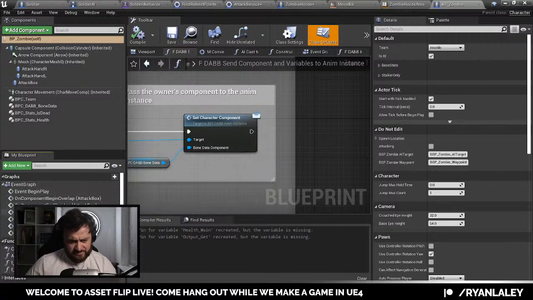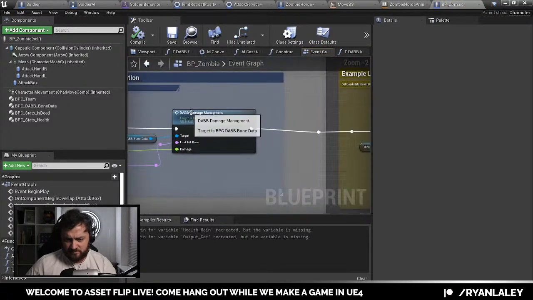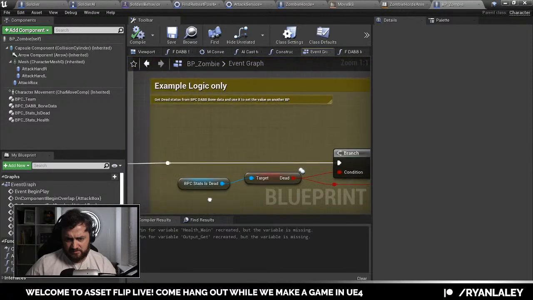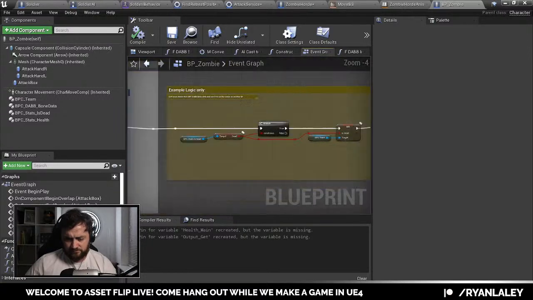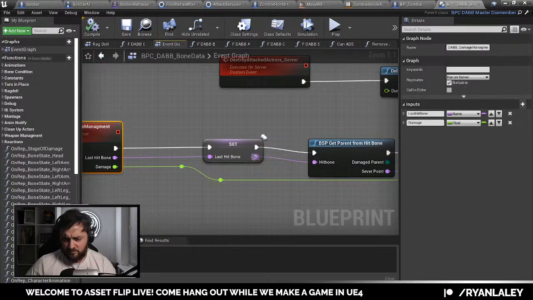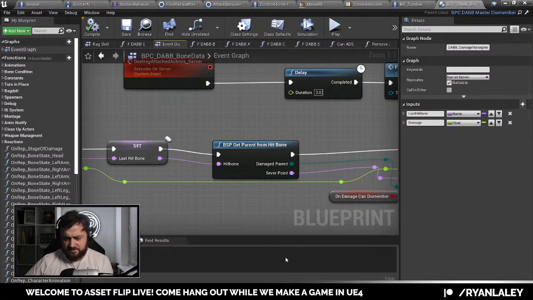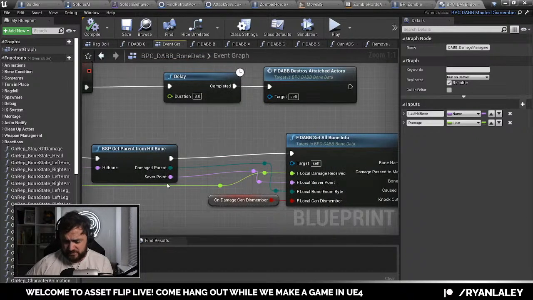I guess what I'm looking for is their damage system. Event point damage. Damage management. Last hit bone. This must be the one we're looking for. We get the bone we hit. Get parent from hit bone. On a sever point.